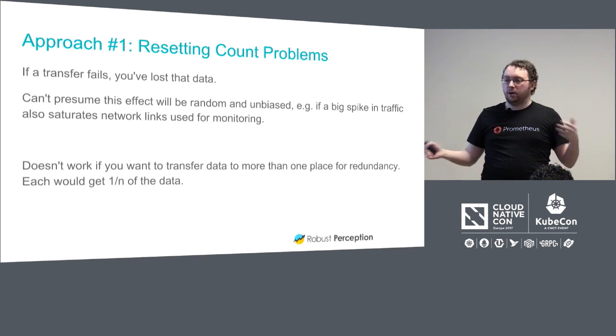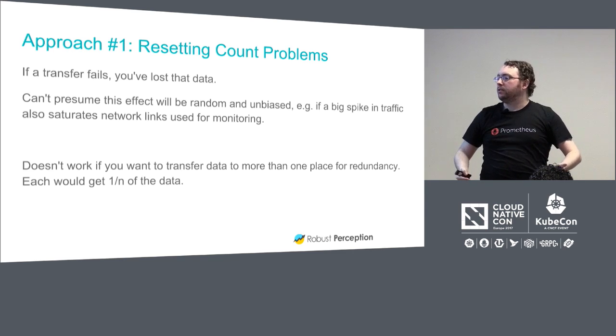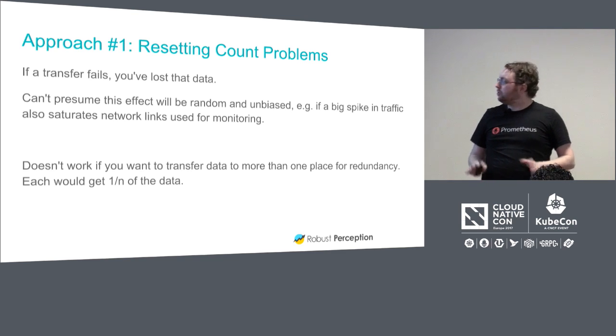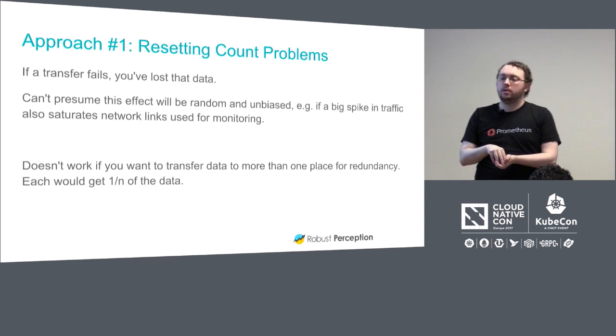And also, if you have more than one place you're sending data, that doesn't work out too well, because each of them pulling in the data is going to see half of the information. If you've got 3 places, or someone's just testing something on their workstation and using a pull model on that, that's not going to work out too well. So this is not generally a good approach, except in very specific circumstances.